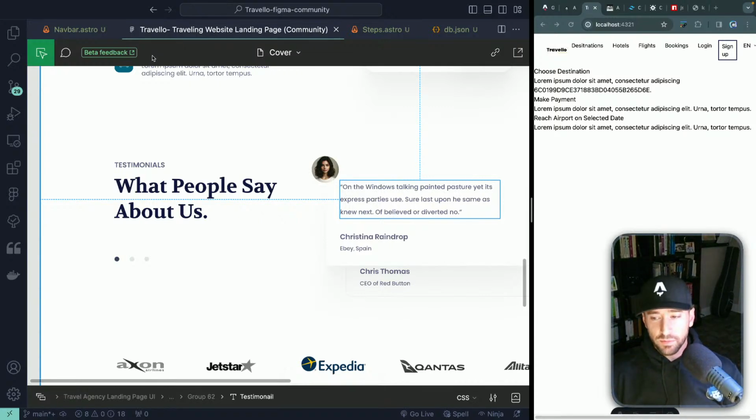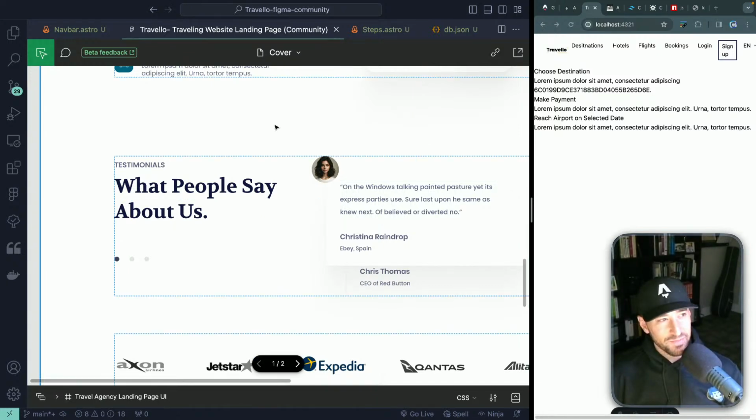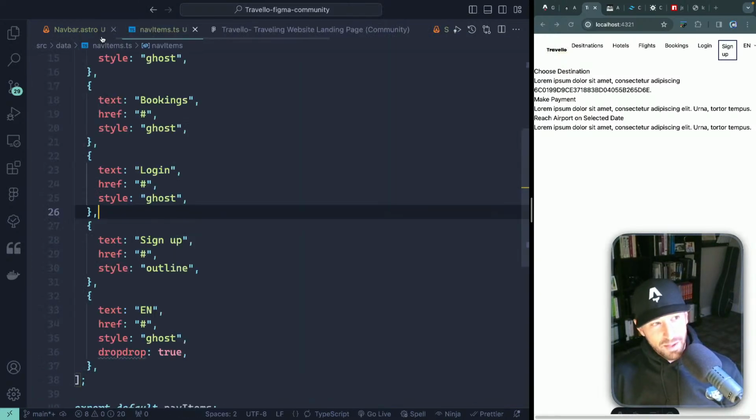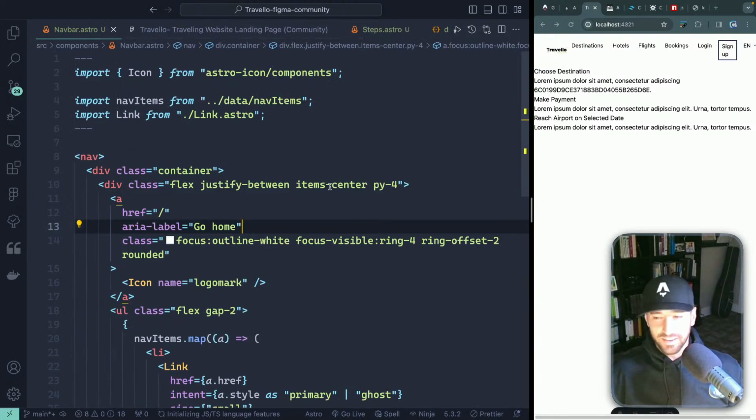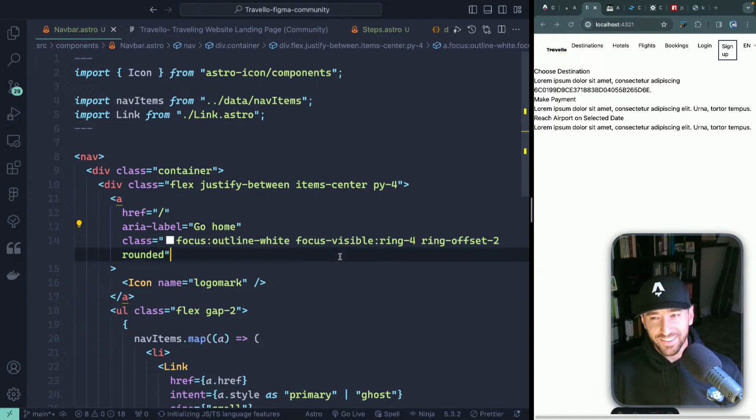Let's see if it'll look at me. There we go. Destinations. Yeah, I know. I still haven't fixed that. Somebody told me, maybe it was you, comrade. Actually, I don't think you were here. Let's fix it. I did copy it from the design. Destinations. There we go. It's fixed. We're all good now. I'm feeling great.